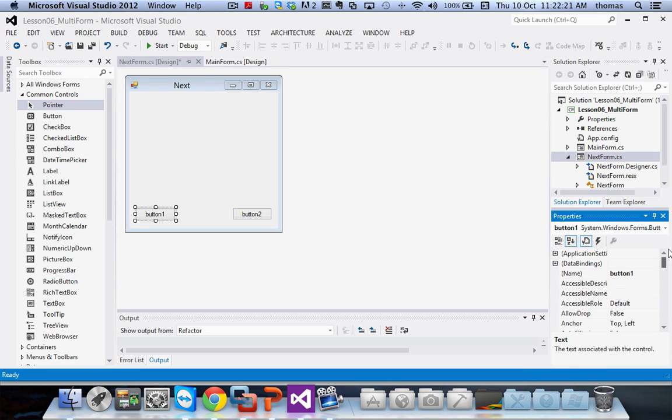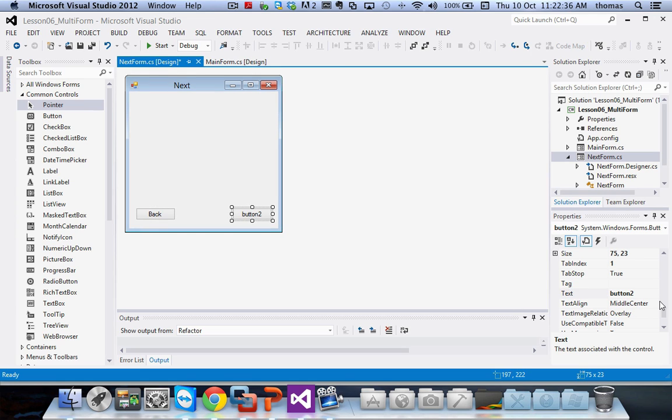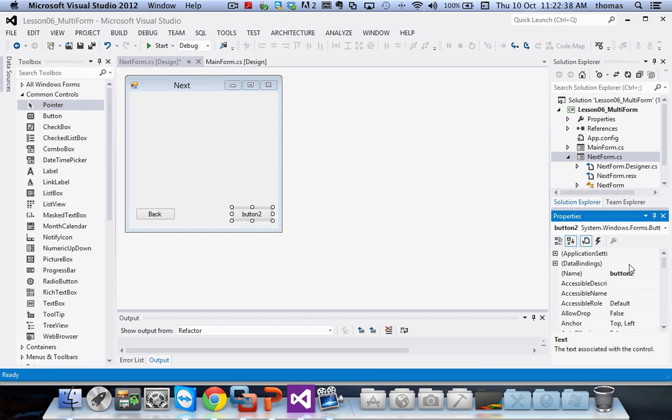So I've got my back button. Here's the back button, right? Because I want to be able to get back there. And I want to rename the text of this button back. And here's my next button. Now, what if I name this button next button? Is that okay? I've got another form. Should I name it next button as well? I'm just asking. Any thoughts? Well, on a logical level or on a programming level, is it going to affect me? No. It shouldn't, because it's separate in the name.